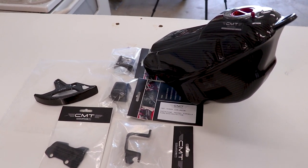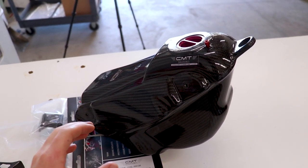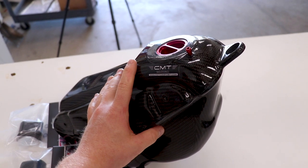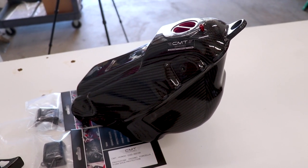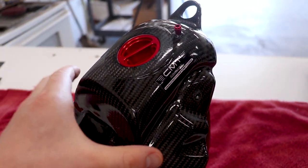What do you guys think about all this carbon, and what should we bolt up first? I'm kind of thinking I'm gonna go for the big boy — hit the home run — and bolt up the gas tank first. Get out of here, fly! I think we're good. Let's get hands-on with this tank.